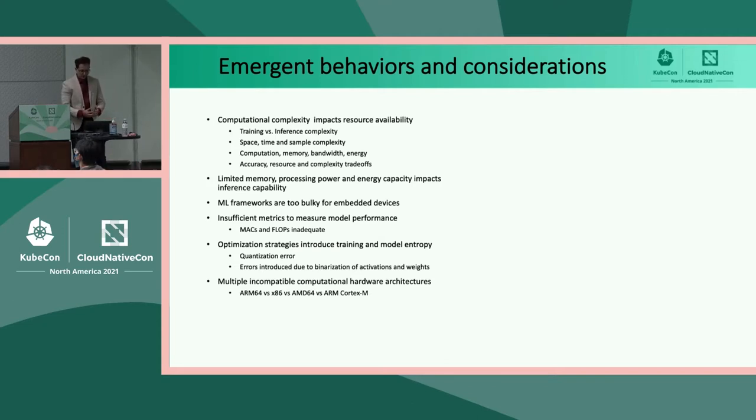What we'll also see is that there are multiple incompatible computational architectures on the edge tier. The biggest challenge I had doing this was that a lot of the stacks don't work on ARM64. It works fine on AMD or x86-based machines, but on ARM, it just doesn't. And you also see that when you run containerization on ARM-based devices, a lot of things that work in normal container deployments do not seem to work on ARM devices. And I'll talk about some of those in my talk and in the demo.